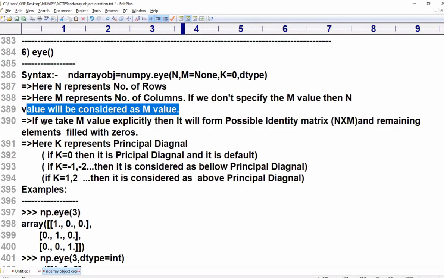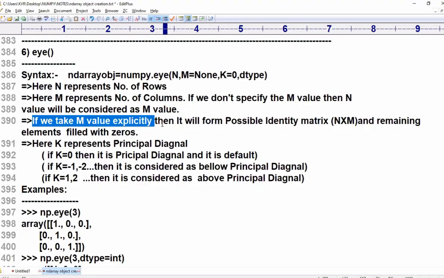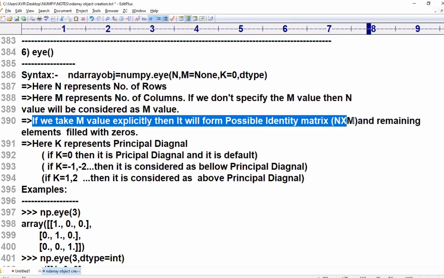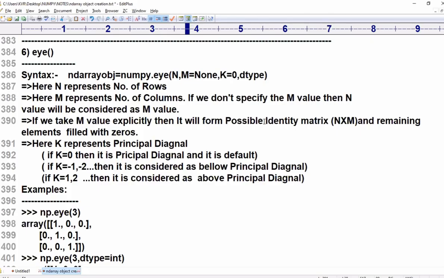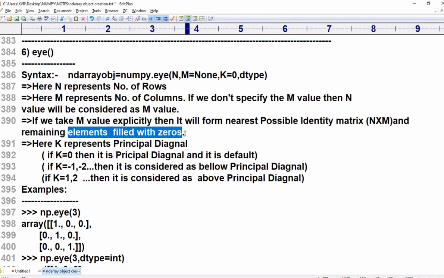If we take the m value explicitly, then it will form the nearest possible identity matrix n by m, and the remaining elements are filled with 0. 4 by 3, 3 by 4.